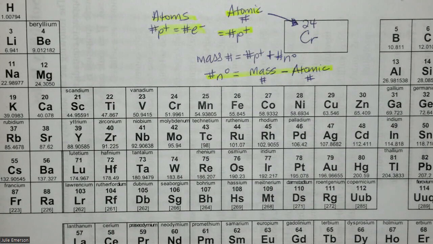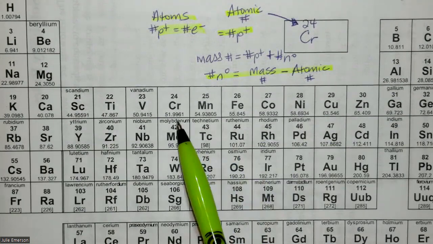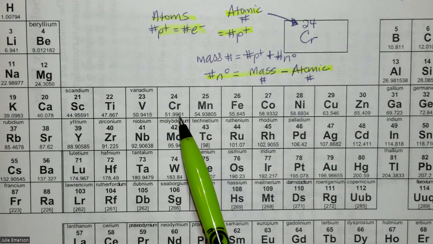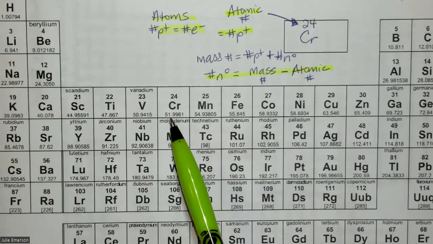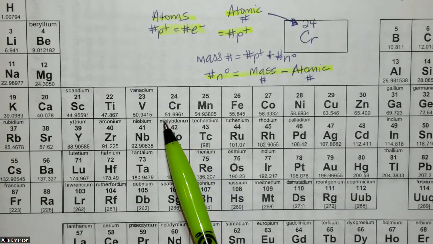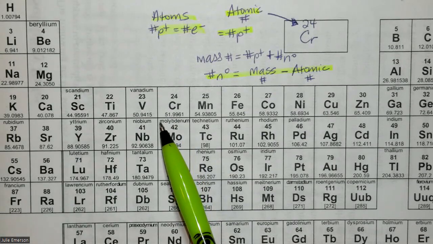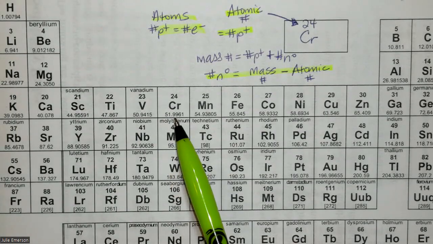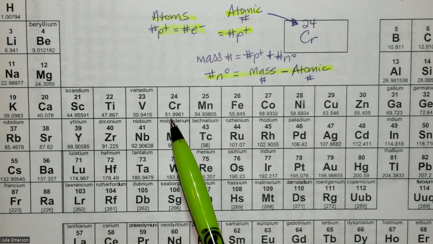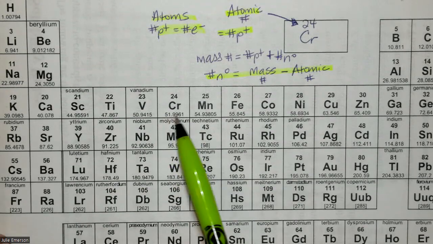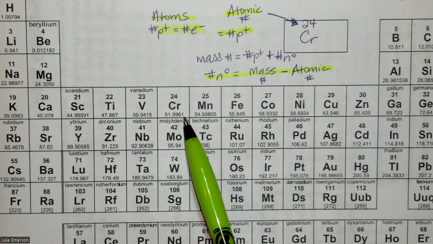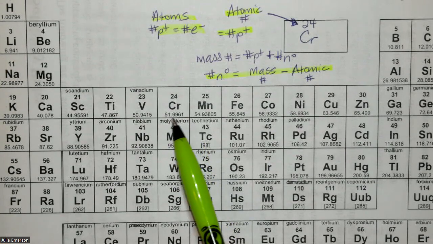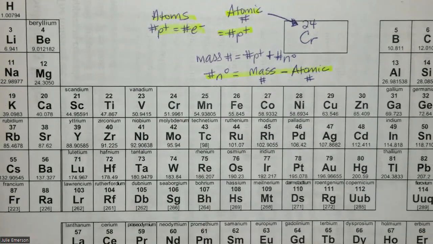All right. So when I look at chromium's mass number, if I ask you how many neutrons are in an atom of chromium, if I don't specify, then I'm going to want you to take this mass number and round it to the nearest whole number, right? Because again, you can't have 0.9961 neutrons. You either have 1 or you have 0. They come as whole particles. So if I don't specify the certain isotope's mass number, you would take this mass number and round it to the nearest whole number. So like 51.9961 would round to 52. All right, so that's what we're going to start practicing.